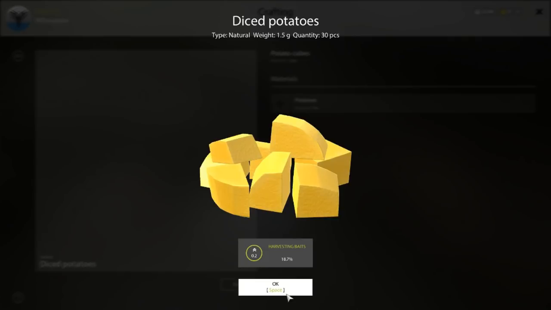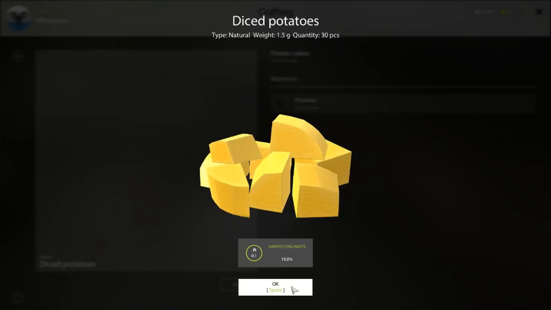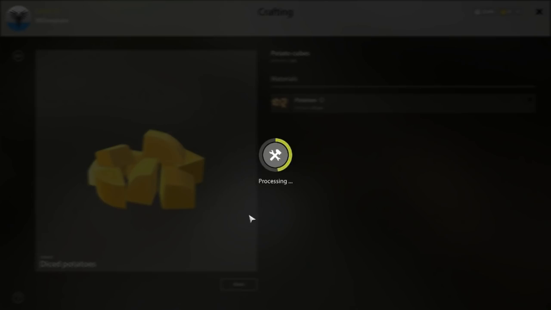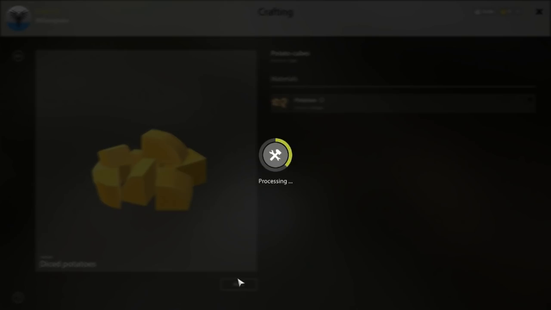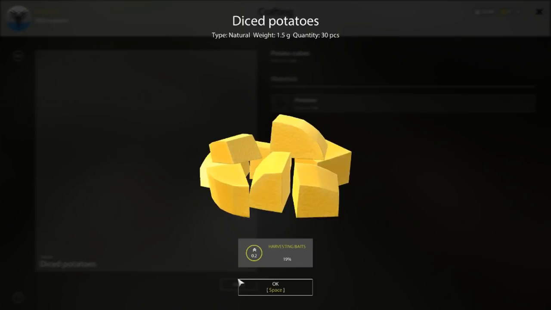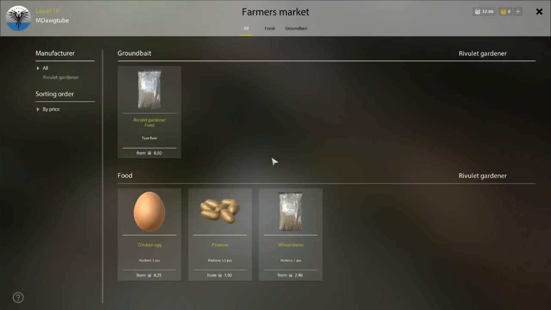Okay, there we go. 18.7. 18.8. Now all of a sudden we're getting it. So we got 19%. All of a sudden they started clicking there, didn't they? Like several in a row.